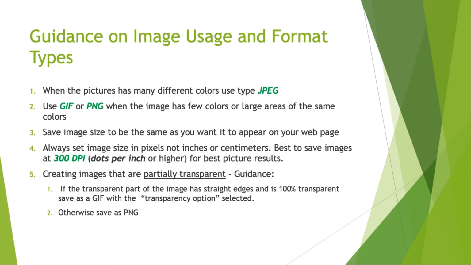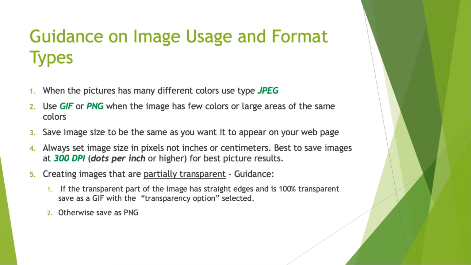And here's some guidance that I have found useful, and maybe you will as well, on using images and formatting and types. Number one, when the picture has many different colors, use the type JPEG. Use a GIF or a PNG when the image has few colors or large areas of the same colors. Save the image size to be the same as you want it to appear on the web page. Always set images in pixels, not inches or centimeters.